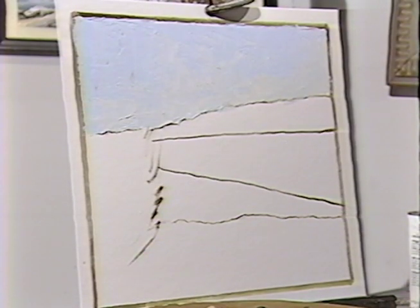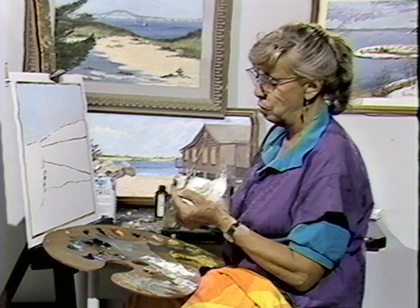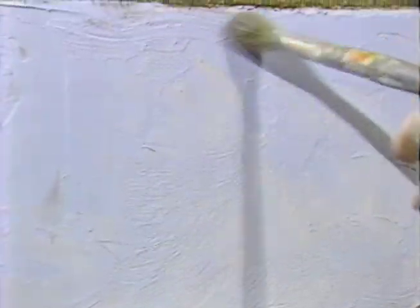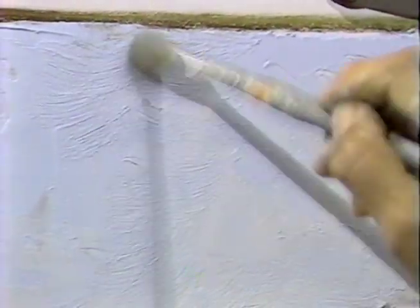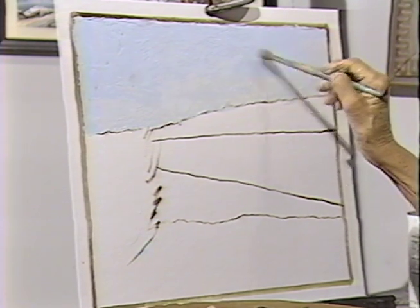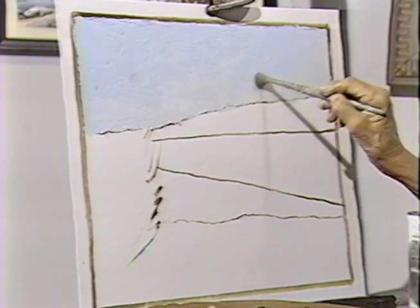I'm going to smooth that out a little bit. If you see the texture of that, I'm going to use a brush that has no color on it whatsoever, because then I don't run the risk of getting smudges and smears. And I like to see that a blend of the skies, which are typical of this area, take place in a nice, subtle way. The blend of the sky to me is one of the signs between the amateur and the so-called beginning professional, that you will apply the paint in such a way that the blends are clear, clever, and also very subtle. I'm not sure that the monitor will pick up the subtlety in difference of tone of this particular sky, but after all, the sky here on Long Island many times is extremely subtle.